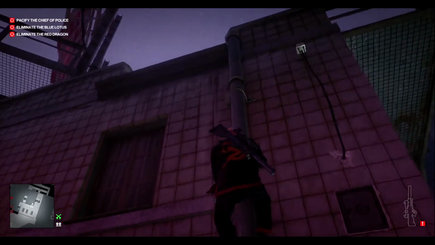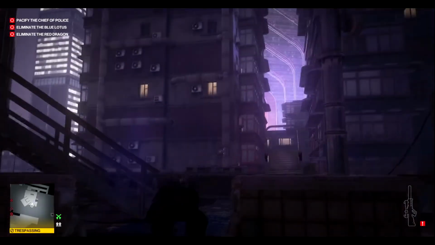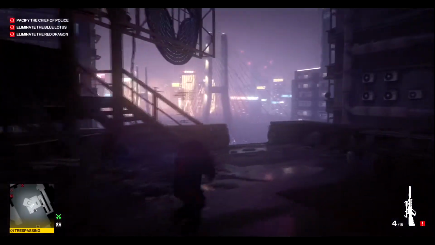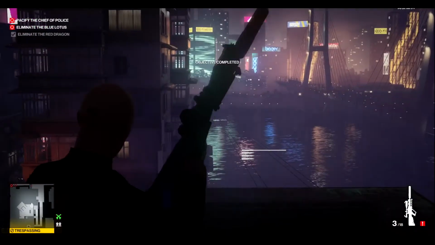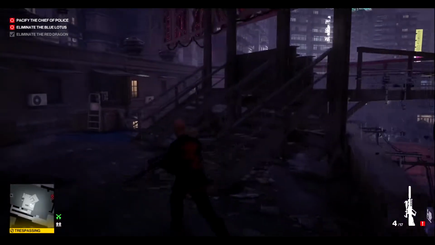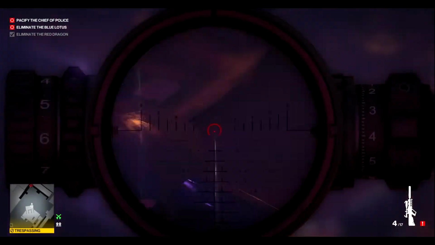Now of course there's a number of ways you can do this bit. I preferred, mainly for cinematic effect really, to climb up to the top of this area, immediately aim at your first target, put a round through. I've noticed that if you hit this guy pretty much anywhere, he will tend to die from one shot.